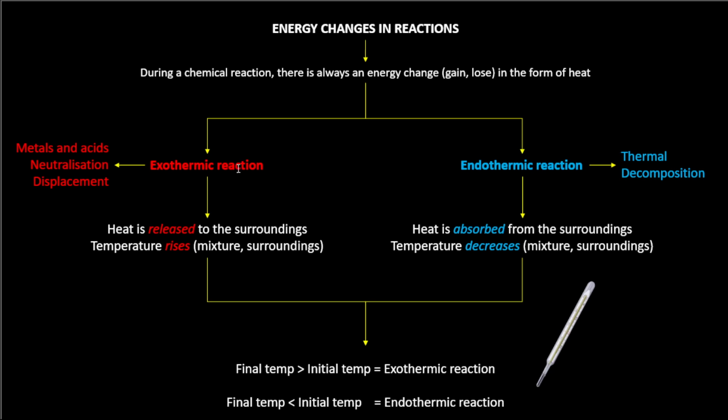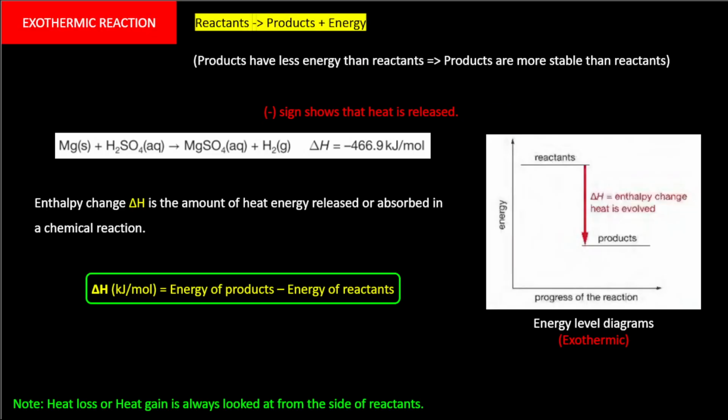So try to understand that in an exothermic reaction, you're going to see light or feel the heat, but in an endothermic reaction, something will become colder. Now, if we use a thermometer to test your mixture or your surroundings, you will notice that in an exothermic reaction, the final temperature we record will be greater than our initial temperature. Oppositely, in an endothermic reaction, your final temperature will be lower than your initial temperature. Alright, so let's start with the exothermic reaction first.